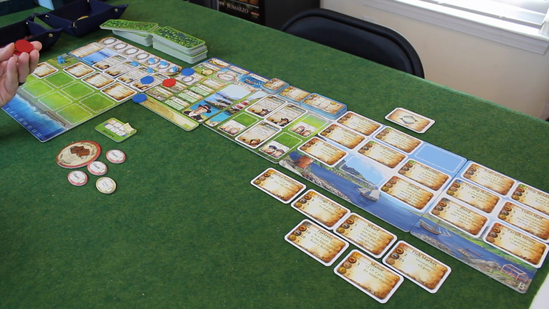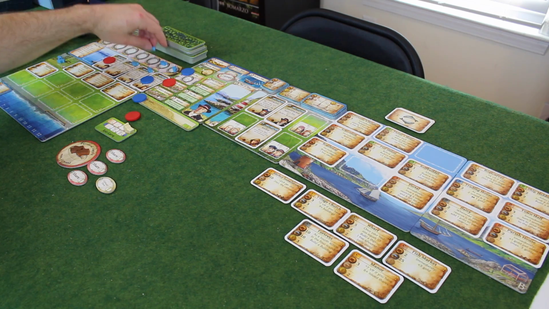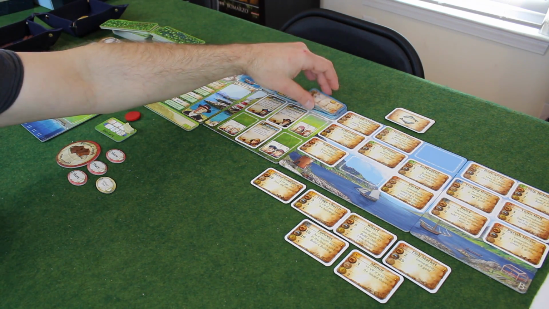I'm wondering if there's a way to get more there. I'm not sure if there is. All right, well, let's see here. We'll go to the harbor master. I've got the elder, I might as well use it. And I'll exchange this cutter for a schooner.